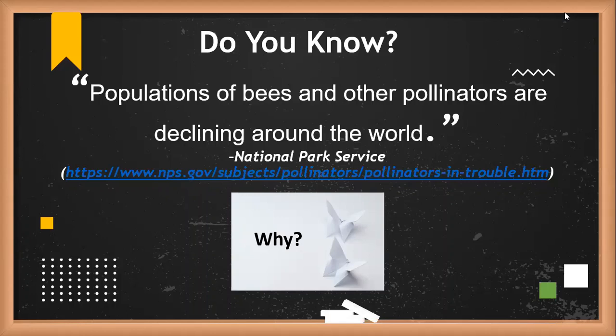But since we have a few of us here, I was wondering if anybody wants to take a stab at or a venture at why we have bees and pollinators declining right now. Anybody want to take a couple of guesses at what's happening to the insects? You could just open your mic and say it or throw in the chat box.